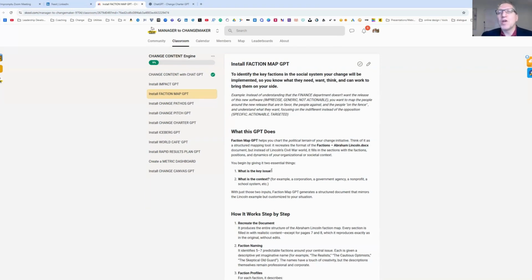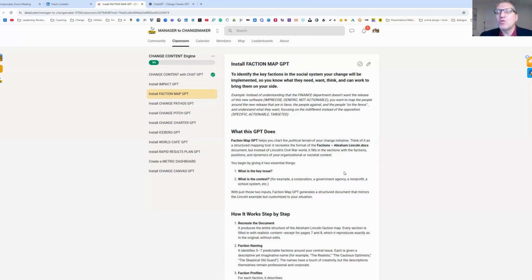No, the Faction Map produces a sample faction map, which means it gives you possible ways of thinking about people around your issue. For example, if you're running a software implementation, it's telling you who will be in favor of the implementation, what is important to them, what they want to accomplish. And it will tell you who is against and what is their problem, why they are against the implementation, and it will tell you that there are people on the fence who don't have any opinion. It's not going to tell you who is going to be in those factions. It will be up to you to put those people in those factions, but you will understand that those are possible ways to think about your change politically.